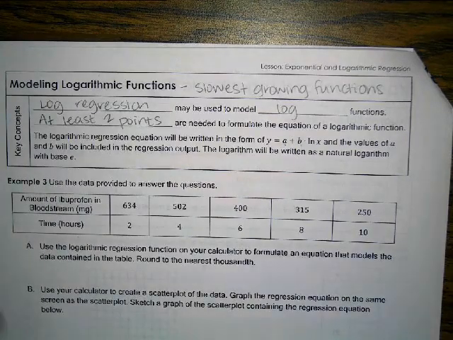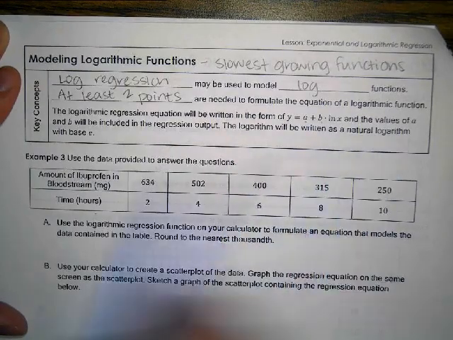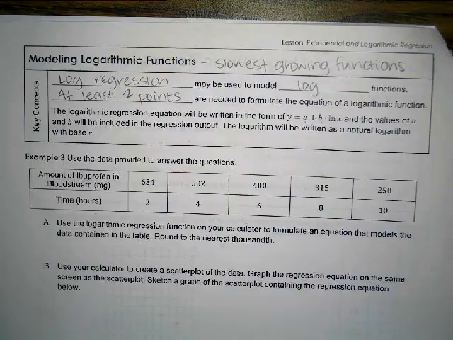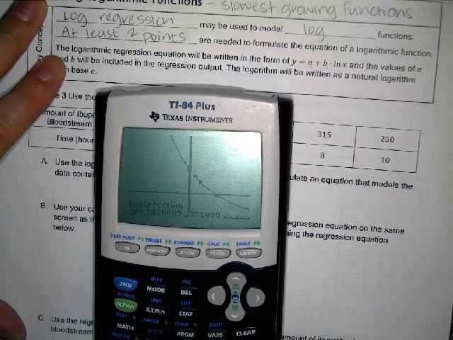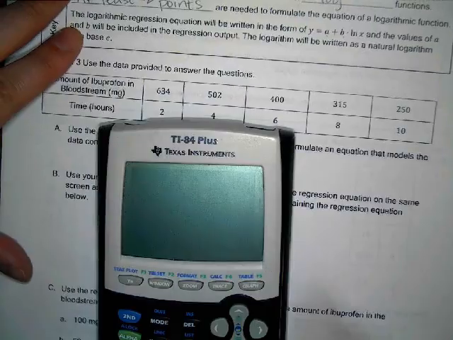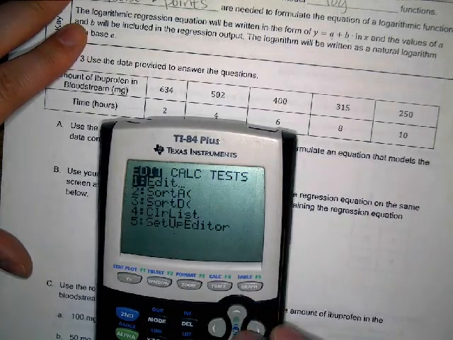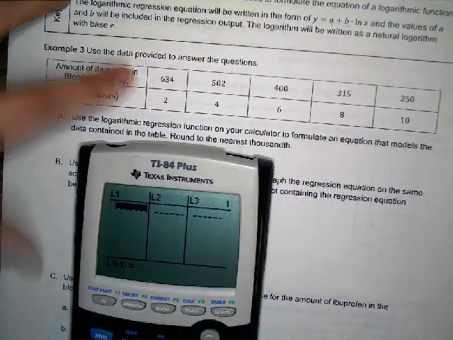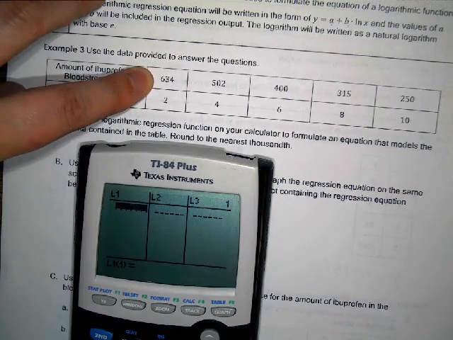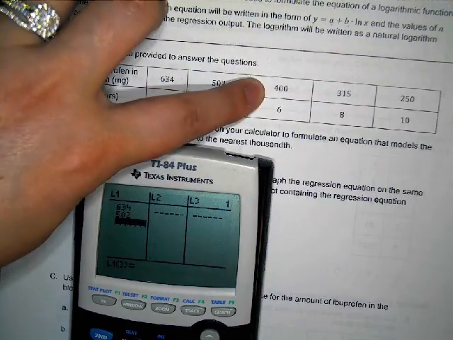Okay, so let's go ahead and clear this out, and then for this one this time, we're going to use the number 9 instead of the number 0 when we're doing our regression, since they're having us do log regression. Okay, so I'm going to clear my calculator and get my list plugged in. And then since it's the inverse, the numbers that feel like they should be y values are actually x values, and you are doing it correct when you do it that way.